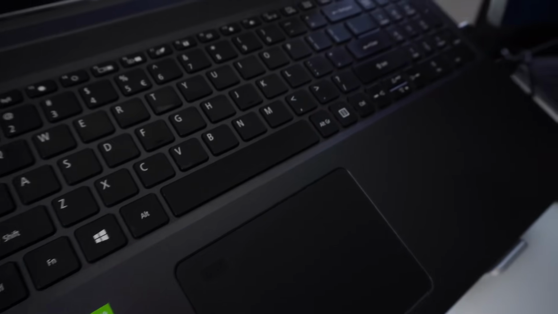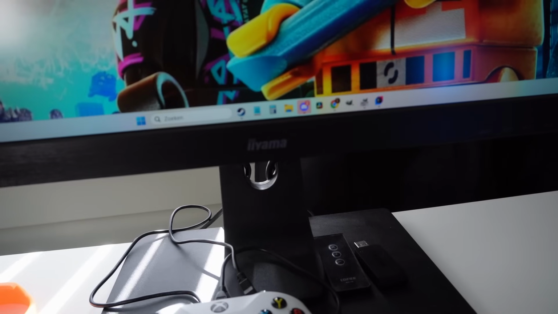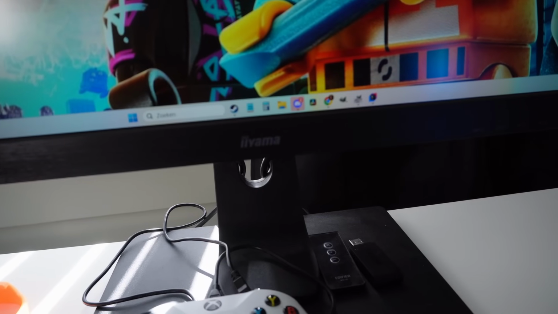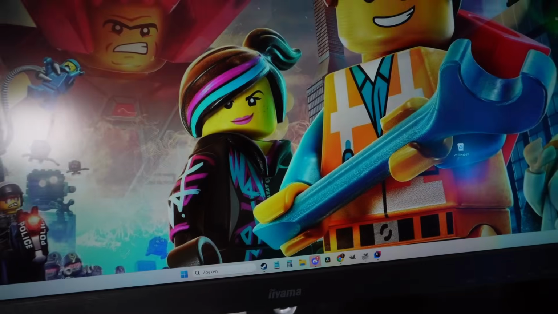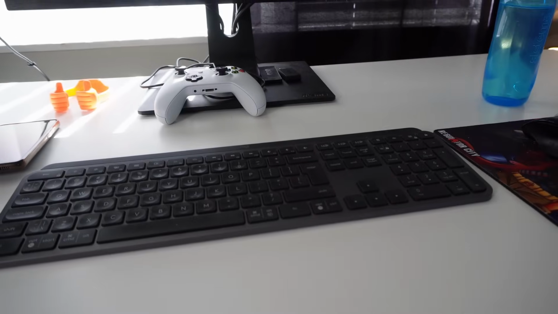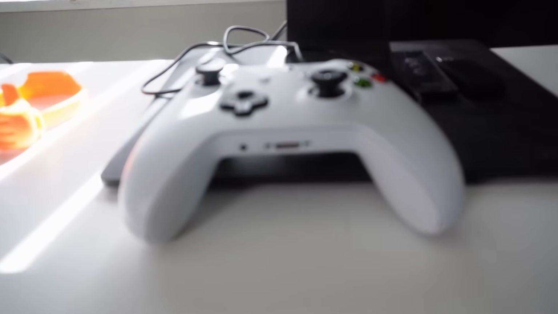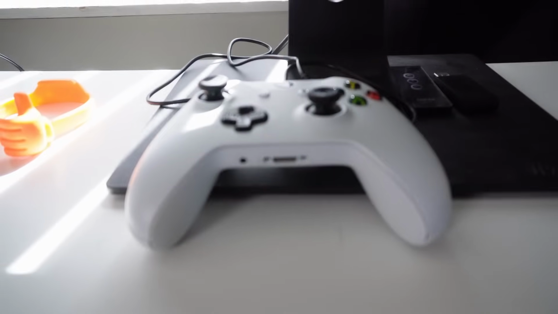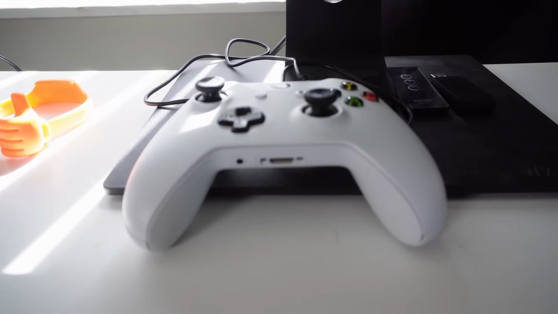Let's start with the basics. I use a Windows laptop, Acer Aspire 7, I think. Bought it in 2019. It does everything I needed to do. It's not perfect for gaming, but I don't do a lot of gaming on this device except test my own games. For working on it, it does its job. Hooked it up to an Iiyama monitor. Pretty cool monitor. Also have a nice Logitech keyboard, Logitech mouse and my own mouse pad. And of course for testing my games we have a nice Xbox controller. And that's pretty much my PC setup.